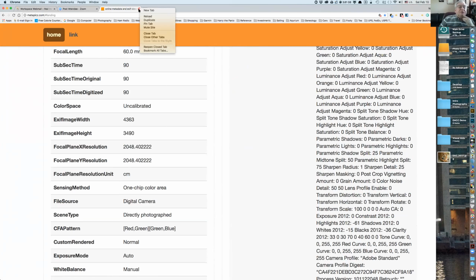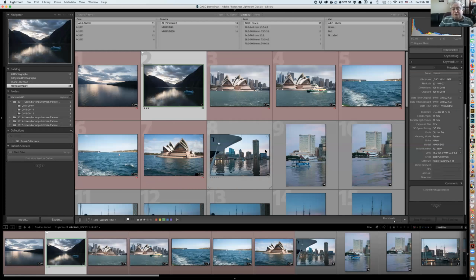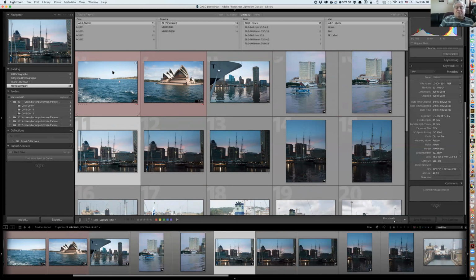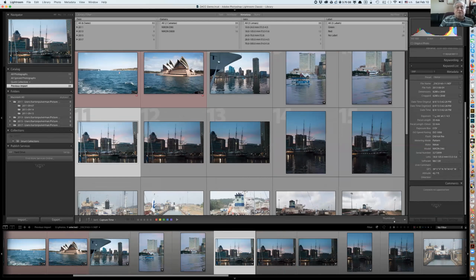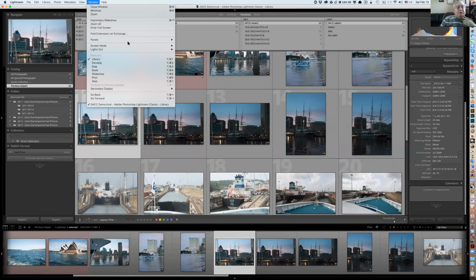Now let's actually go back to Lightroom. And let's take one of these pictures, and I'll just show you quickly how we can work with it. Let's say we've gone through and picked all the pictures that we want to edit. We're going to go up here into the menu. And in this section down here, there are different modules in Lightroom.